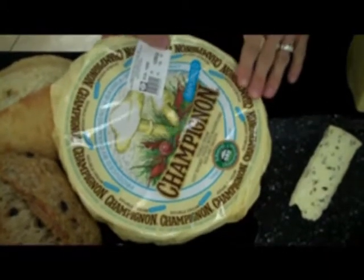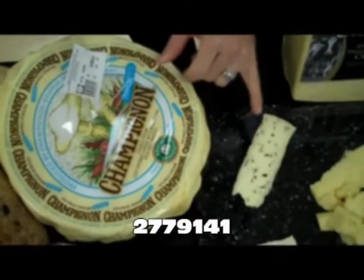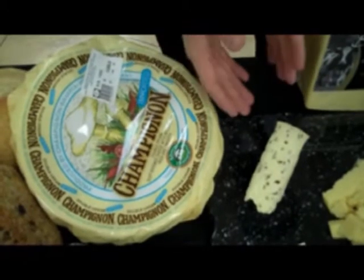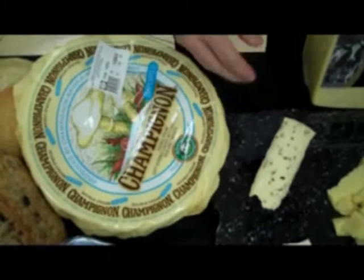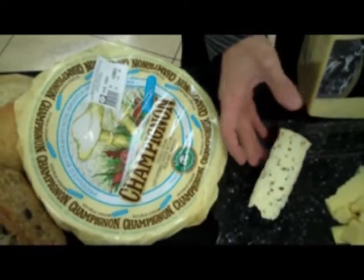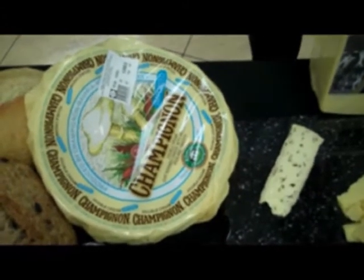The first item we're going to look at here is a Champignon. This is a double cream brie — it's actually a mushroom brie. You've got what they consider a forest blend. They don't specify the mushroom just because they're typically putting in whatever is going to be best at that time of the season. It has great visual appeal and would be good for cheese platters. It does hold up fairly well — it's got a firmer texture for brie. Keep in mind it is still a double cream so it will soften as it comes to room temp. It comes available on a 1.5 pound wheel.